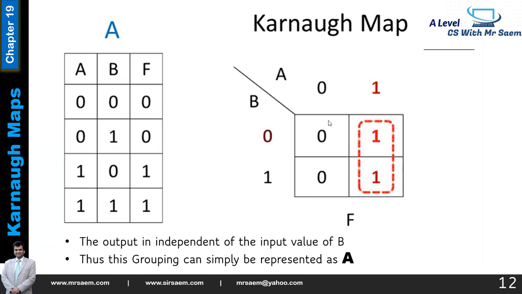What I'm saying right now is, what if I have 1 here and 1 here? What do you think? The grouping will be represented as what? Just give me any random wrong answer even. First of all, do you know this is known as A inverse? When we have 0, we can write this as A inverse, and this is A, and this is B. I can write over here B inverse and B. Do you know that, right? So this is B and this is B inverse, this is A inverse, and this is A.